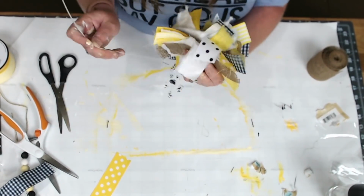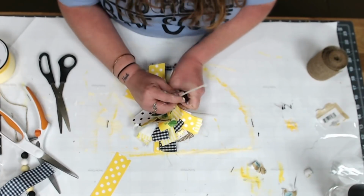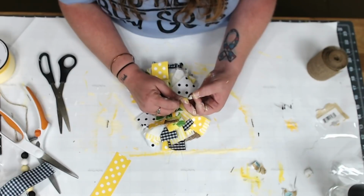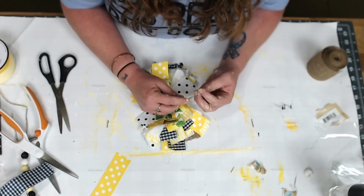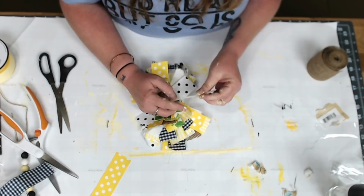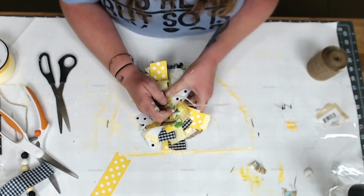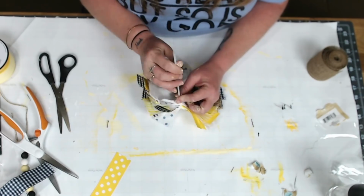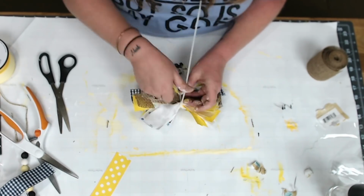Shake out your bow really good, and we're going to make it adorable. So zip tie it. You could use twine. You could use pipe cleaner. For these thicker stacks of fabric, I found that the zip tie does probably work the best for me, just because it keeps it really tight and formed. Put your attachment on the backside.